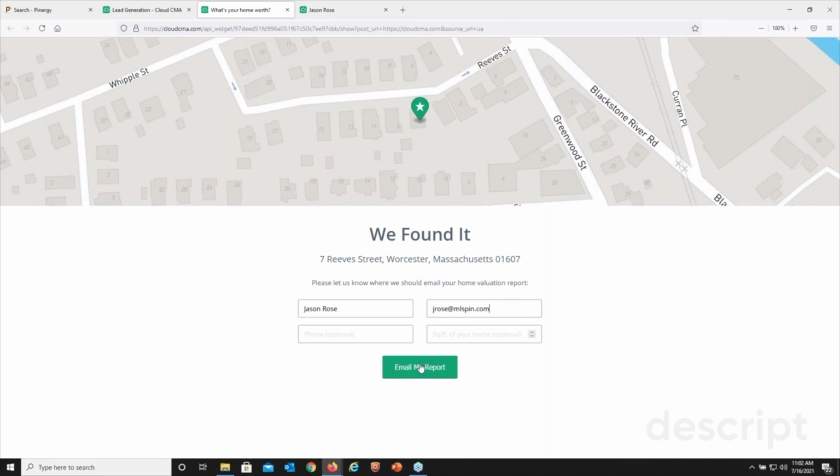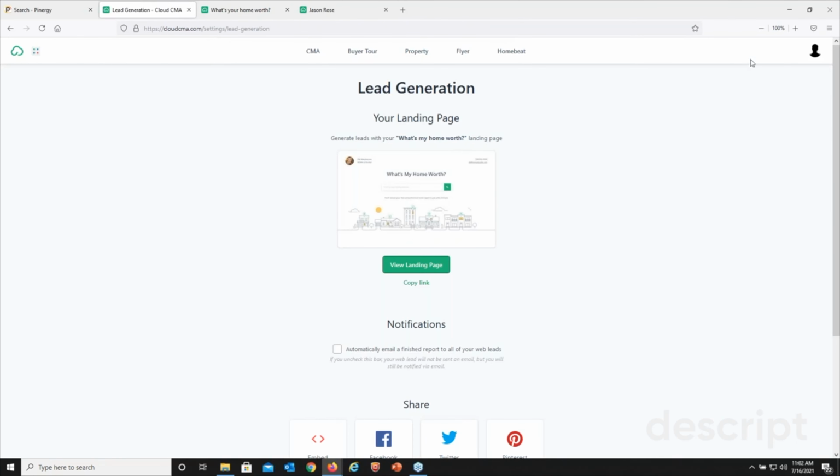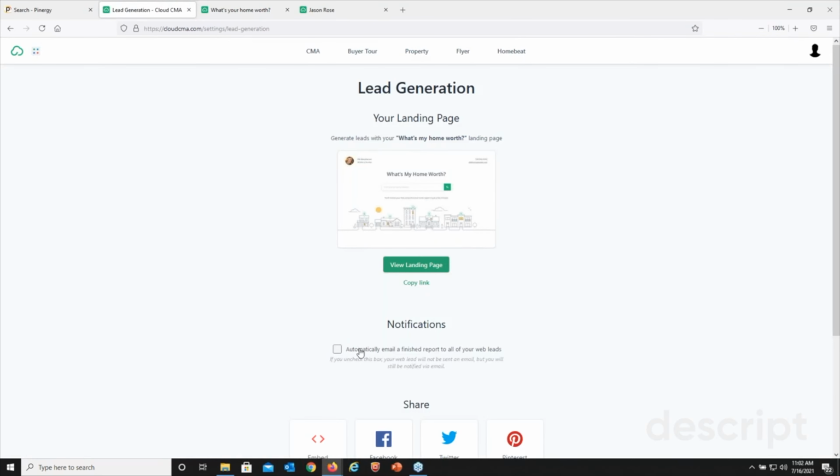It's not going to have any input from you. It'll send it back to the client within a minute. So I like the page, I like the idea, but I don't like the fact that I don't have input into these home valuation reports. You can change that. You can go into Cloud CMA, hit your silhouette, hit lead generation, and make sure this is unchecked, which is called automatically email a finished report to all your web leads.